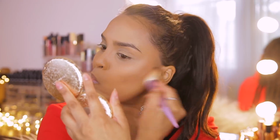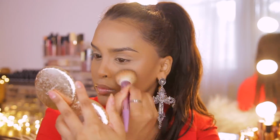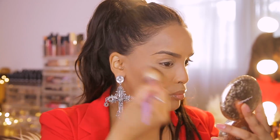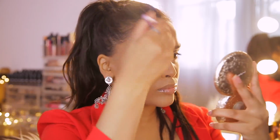What I'm going to do now is I'm ready for my powders. So I'm going to use the PS Bronze. This is the Bronze Queen matte bronzer. This was £2 and this is in the shade Sunset. I believe that they only do one shade. I'm not too sure, correct me if I'm wrong down below, but I do just want to warm up my skin, so I'm ready to bronze it. I'm going to bronze it all over the cheeks, around the temple areas, everywhere that I've added the cream. I'm just going to kind of set that with the powder.